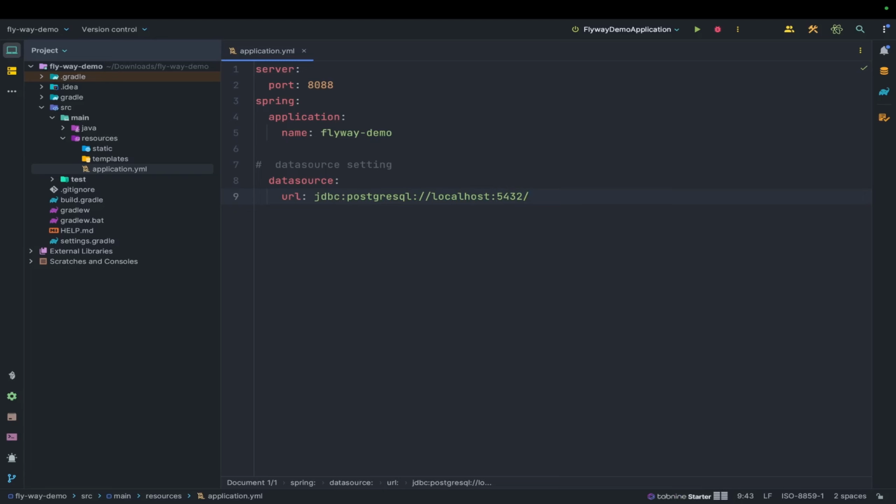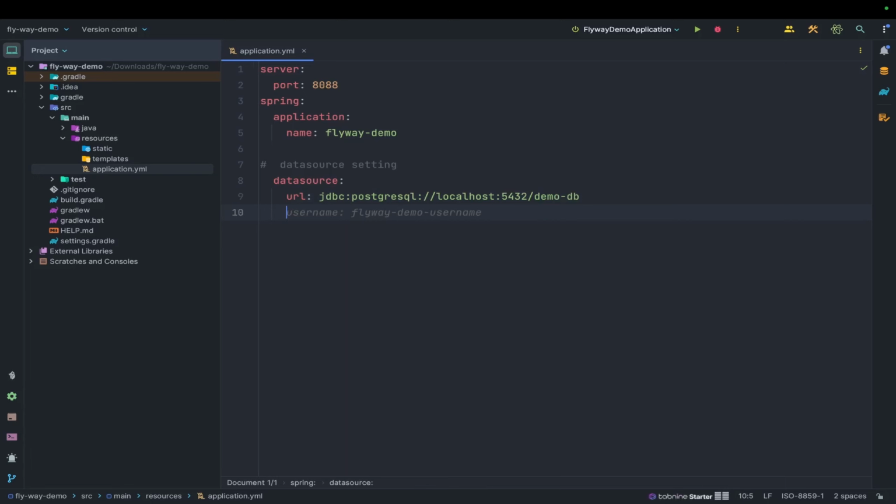So just call it demo db, something like this. And then we need to also specify the username. So username: I'll just call this one user, and then the password, I'll just keep it as password.